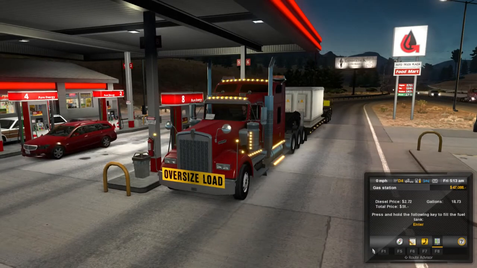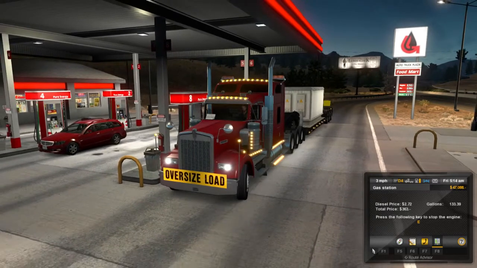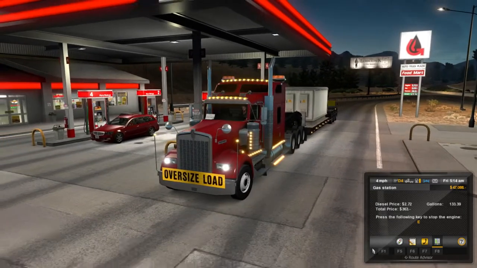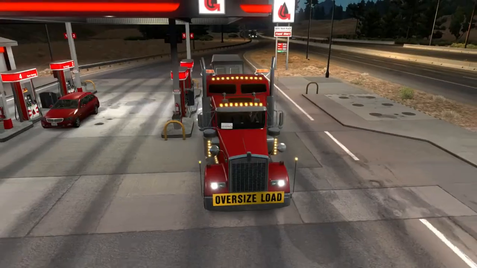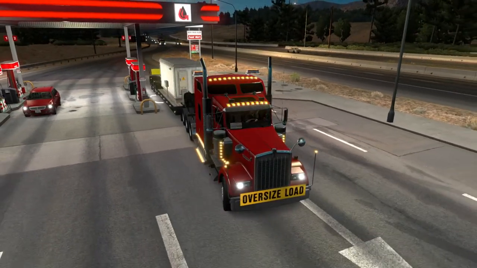Alright, let's just fill up on fuel, because it's the obvious thing you do when you go to a gas station. Pure energy. I ain't no electric truck. That'd be pretty good for fuel economy, I guess, if it was an electric truck. But I guess most of the electricity would be used on the lights.